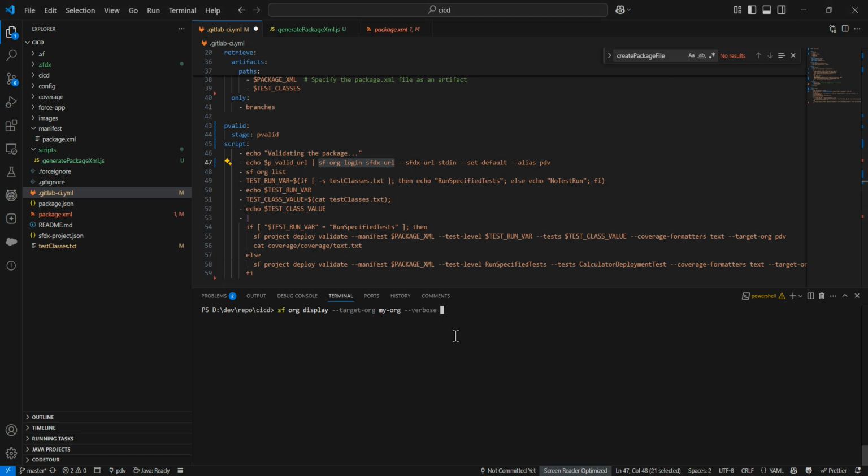So this is the command actually. In this command you need to type your org name. I'm not typing it because if I type it you would get access, but it's generic.